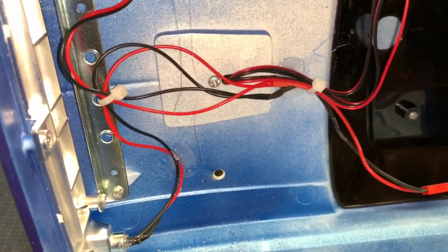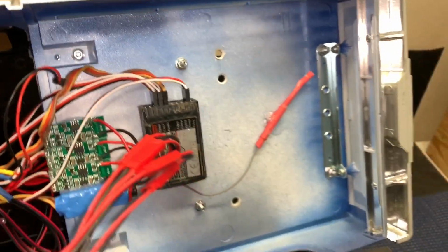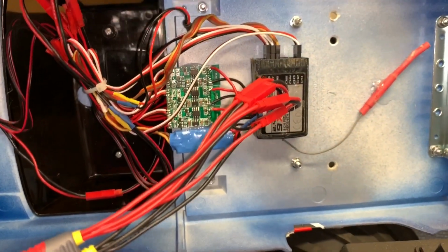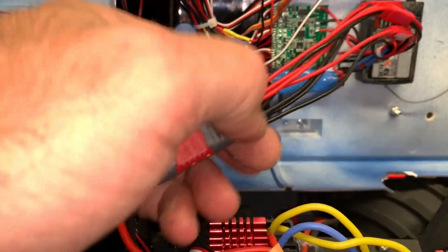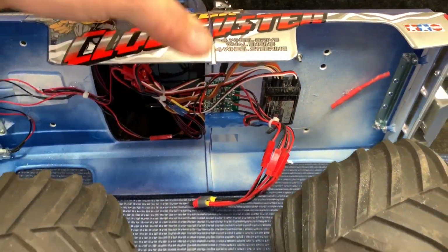You see some wires going through there for those headlights. Let me see here. Wires heading through. Oh, right here they are, for the roll bar lights. And all these JSTs are connected with a single Dean's plug, so I can remove all of that nice and simple.